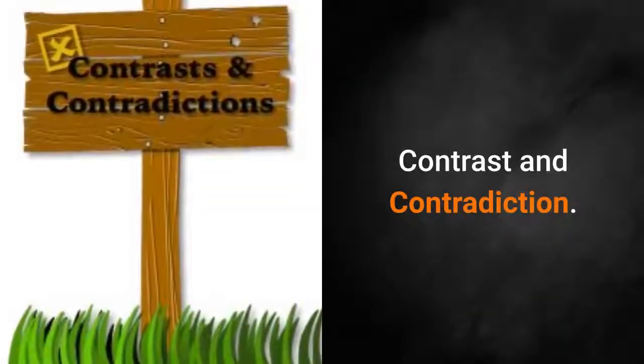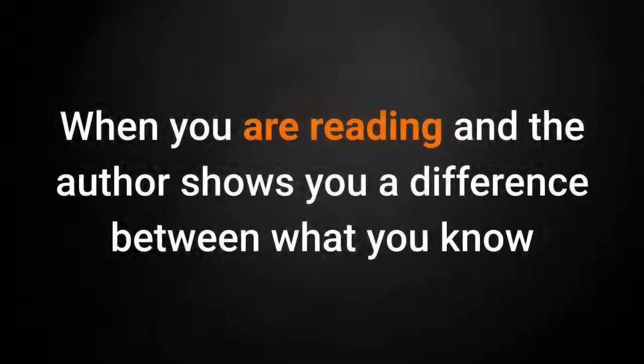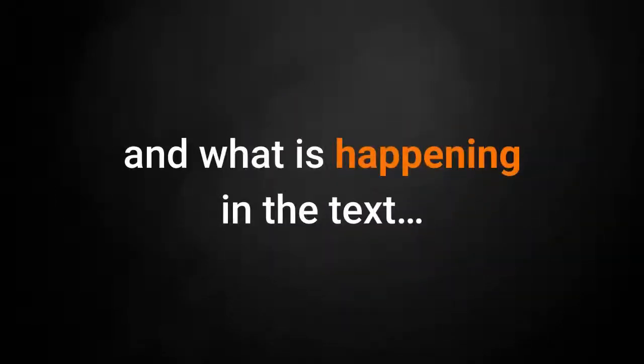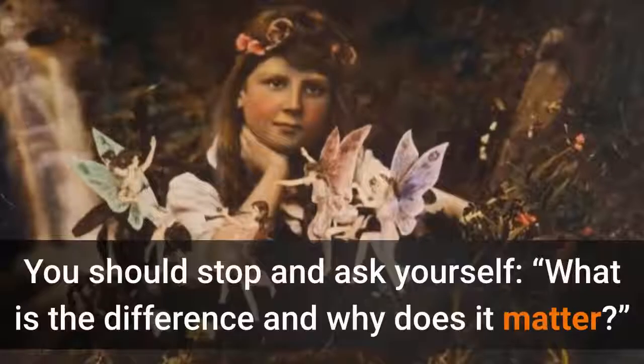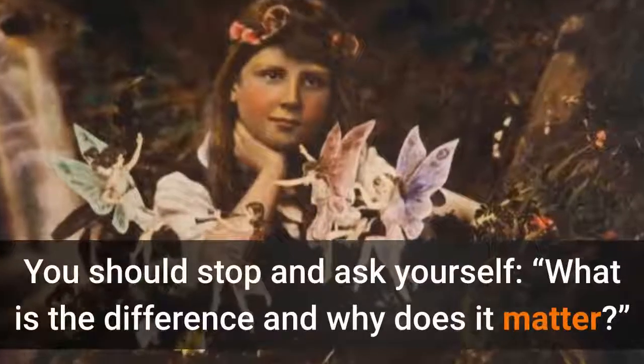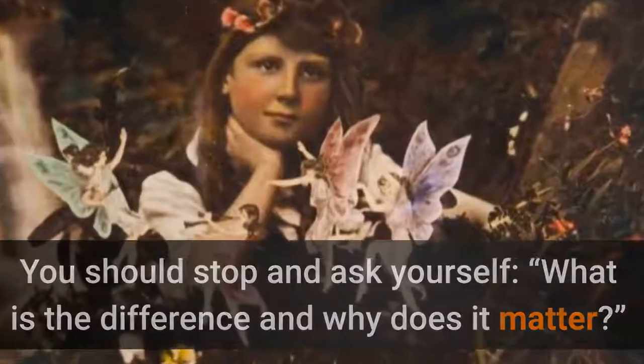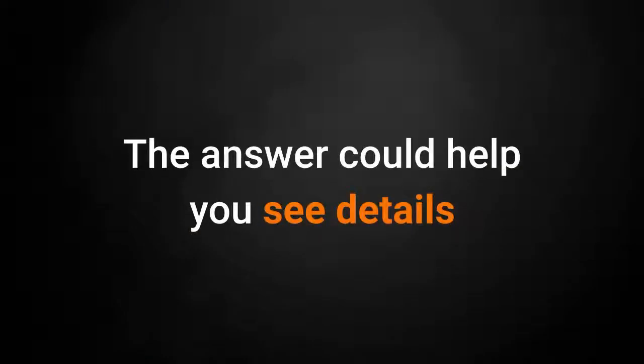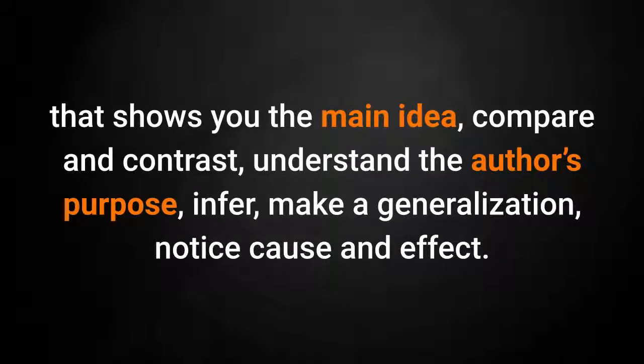Contrast and contradiction. When you are reading and the author shows you a difference between what you know and what is happening in the text, you should stop and ask yourself, what is the difference and why does it matter? The answer could help you see details that show you the main idea, compare and contrast, understand the author's purpose, infer, make a generalization, or notice cause and effect.